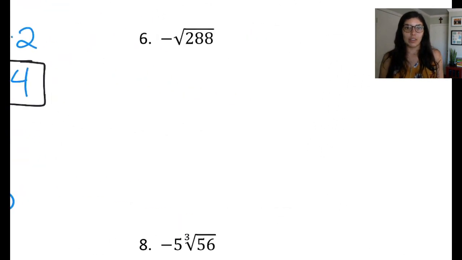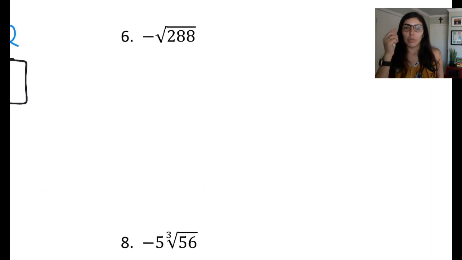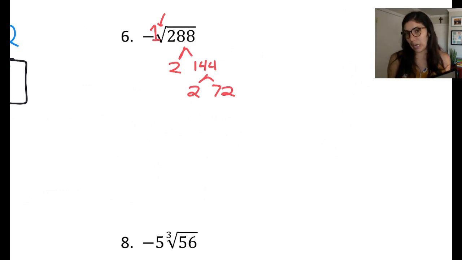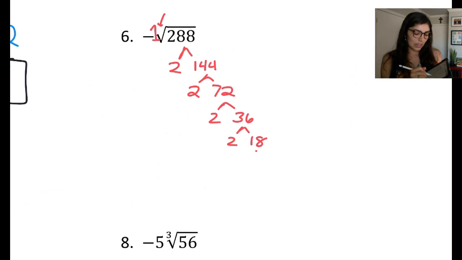Let's try number 6. Okay, we'll still do this one together. Now, what number is in front of the radical sign that I'm going to ignore for a hot second? A -1. Very good, if that's what you said. There is a -1 in the front, and we're taking a square root because there's an invisible 2 right there. So I'm looking for pairs of numbers. Let's start breaking this down because I'm ignoring the -1. 2 times 144. You'll see how I usually start with 2. It's a little bit easier to break it down when you're using small numbers. So start with 2, and then if 2 doesn't work, try 3. Then try 5. 2 times 36. 2 times 18, 2 times 9, 2 doesn't go into that, but 3 times 3 does.